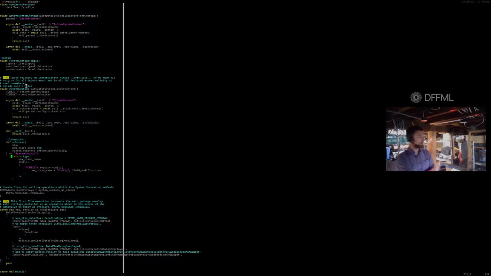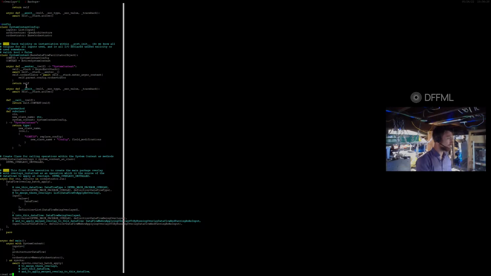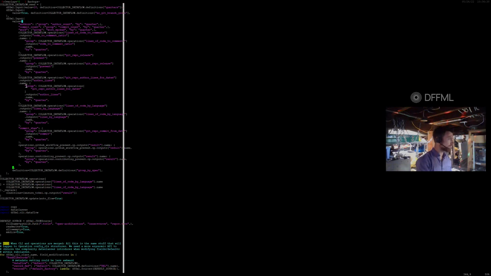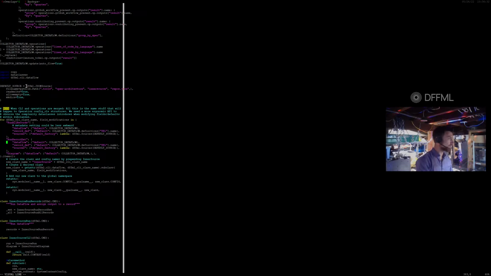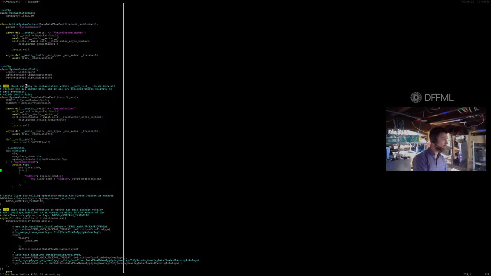So create a new system context, replace the config with field modifications. So effectively, just set the defaults.